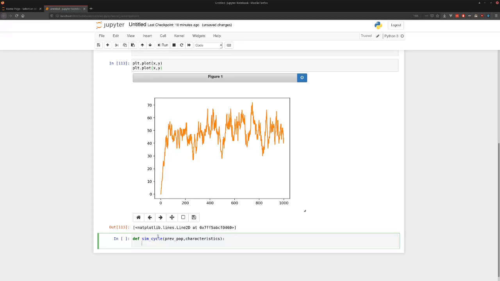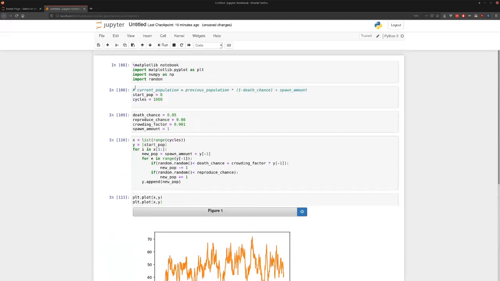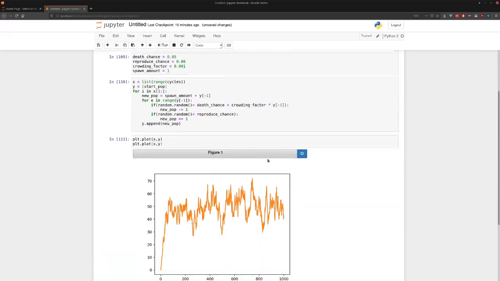Characteristics will be an array of arrays, and the first array will be the different entities, and the second will be the characteristics. The inner array will have three values: the reproduction rate, the death chance, and the spawn amount.